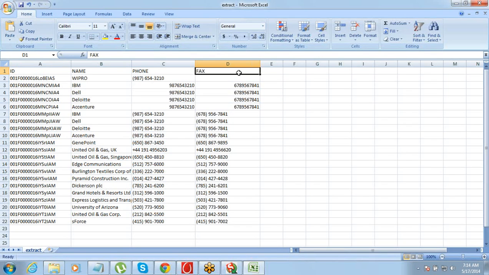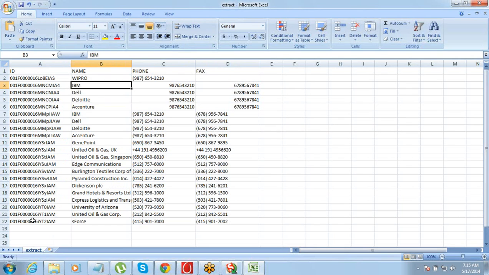Let's say now what I want to do is I want to update the fax number for all these records. So what we'll need to do? We need to go and update the fax. But once I put it back into Salesforce, once I try to update, I need a reference field. This ID here, Salesforce ID will act as the reference field, right? So this will help Salesforce identify which record it is, because see, name can be duplicate.